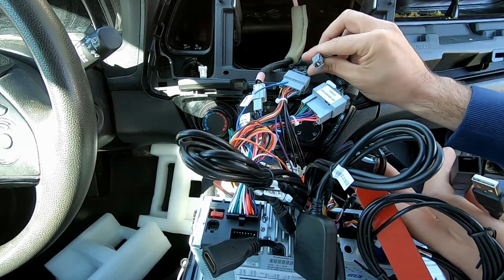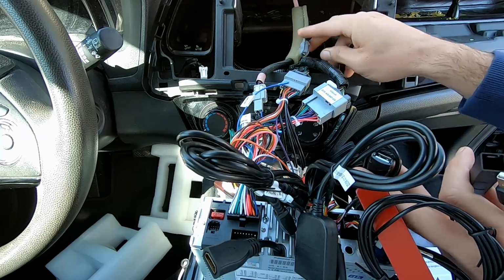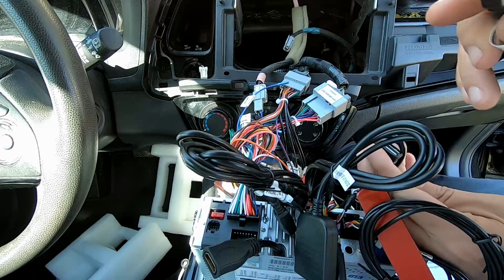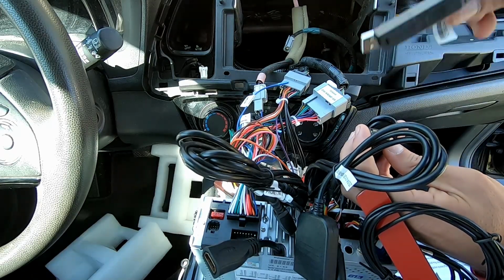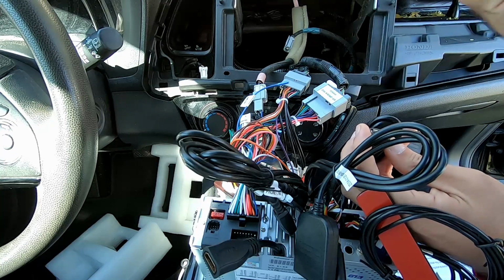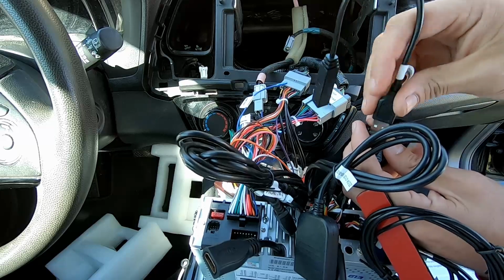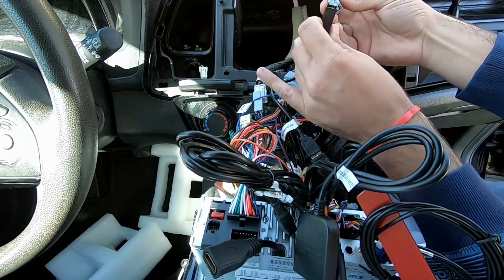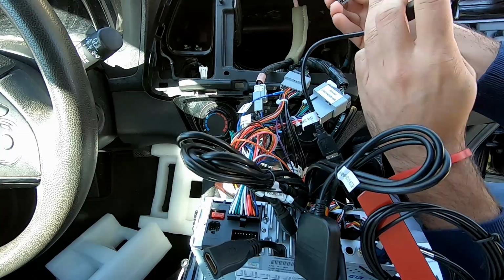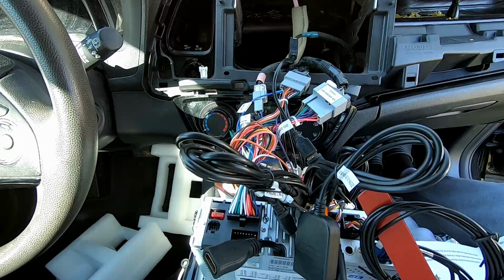Alright, we did still have the one USB wire that was from the factory stereo that we haven't plugged into anything yet. I'm plugging it into USB 1 on the new Dasaita G13, and they give you this little extension to go from that wire to the factory connector. So that's the last of the factory connectors. And honestly, I think we're all hooked up.